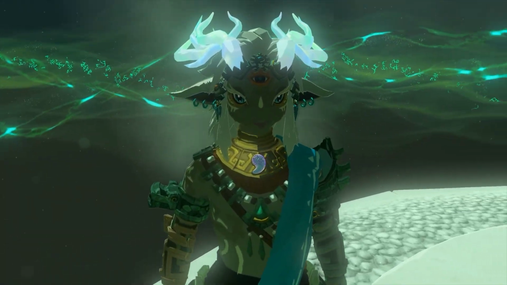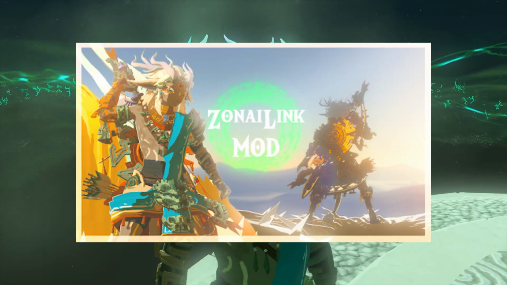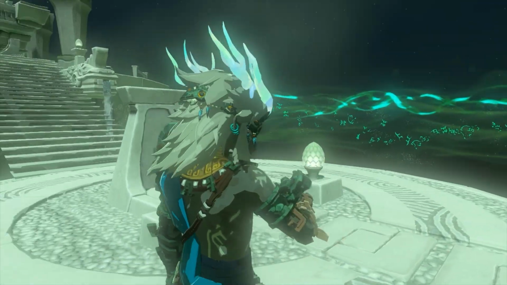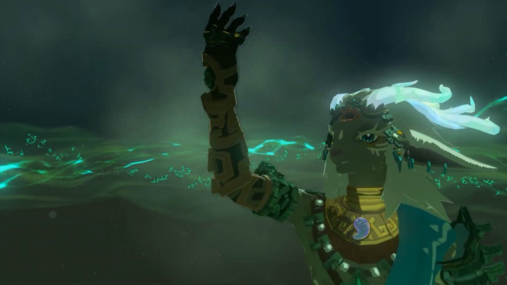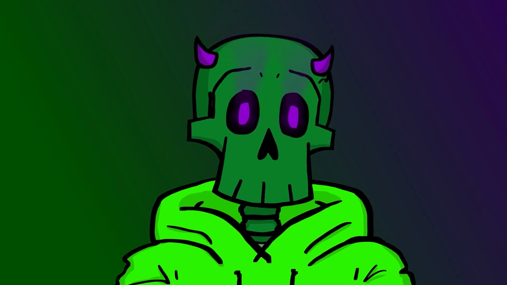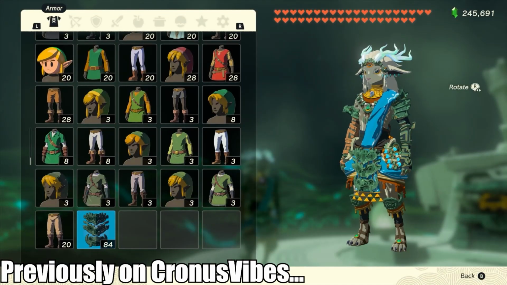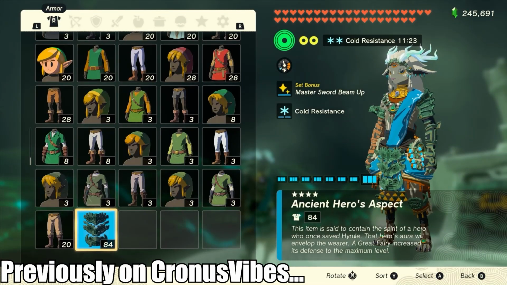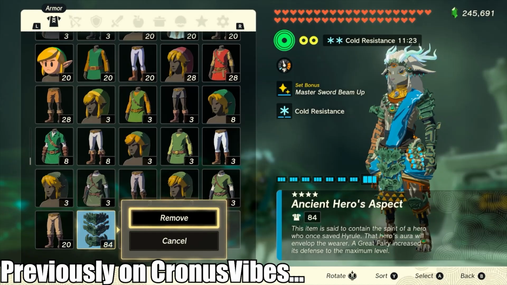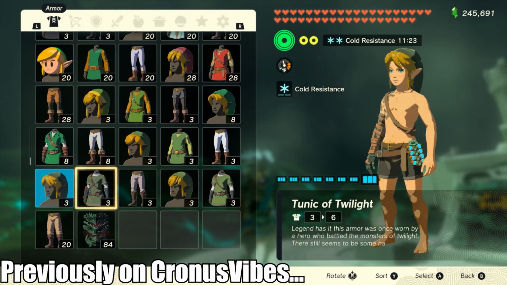So I recently made a video on an amazing mod for Tears of the Kingdom called the Zonai Link mod that completely replaces the Ancient Heroes aspect armor with a very cool and beautiful looking version of a Zonai Link. But in that video, I said this: it would be great if this Zonai Link mod wasn't just replacing the Ancient Heroes aspect, but was replacing just Link as a whole, and we could equip different armor sets and it would still be the Zonai Link.